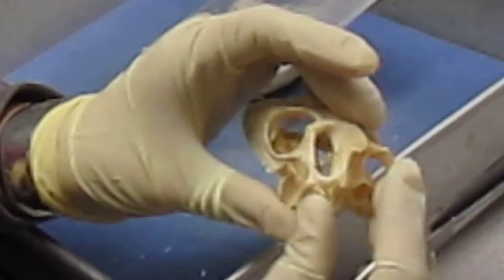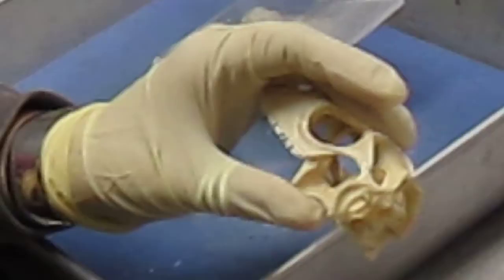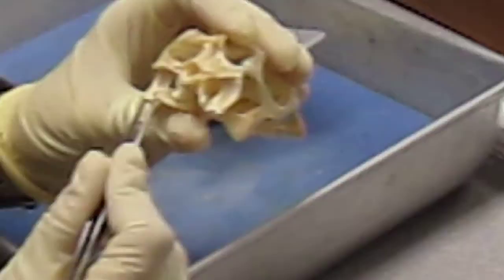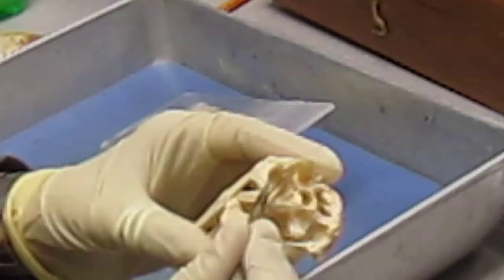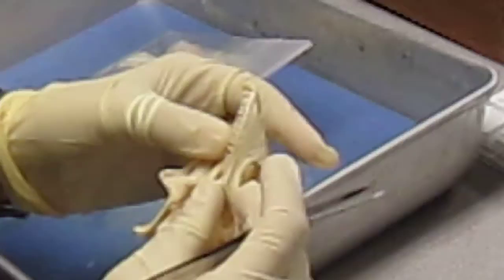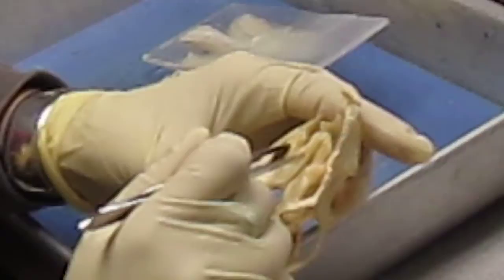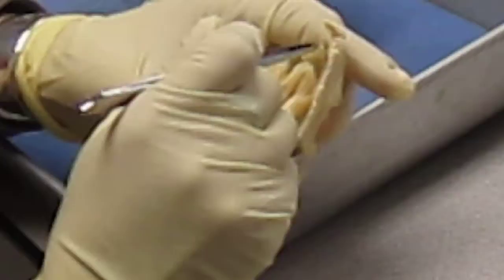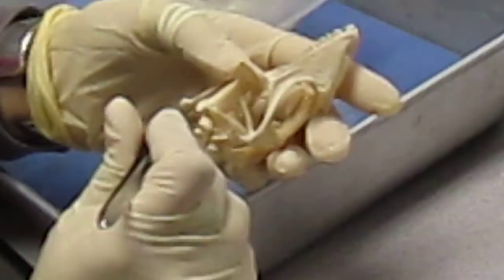And the pterygoid, which is right here. This whole bone right here and here. And the palatine is this piece right here and here. Hopefully you don't have to know the bone part because that's completely missing. Normally there would be another bone right here. So palatine is between kind of your start of your pterygoid and right there. So palatine.